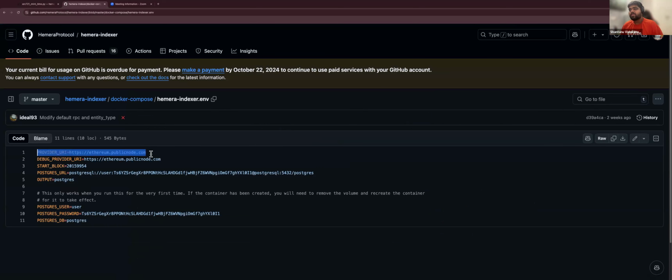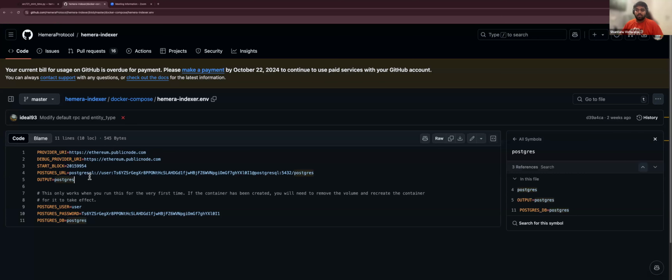First things first, we need to provide the RPC URL, based on the chain that you want to index. Let's say you want to index Linea, or Ethereum, or any other chain. All you have to do is provide your RPC URL here, and the start block, which is the block from where you want to start fetching data. I always recommend starting 2 or 3 months before the latest block, because if you start from Genesis, it's going to take a lot of time. It's always better to start with the latest block or with a little bit of history. And next is Postgres.